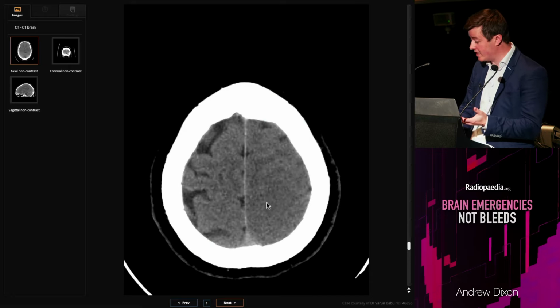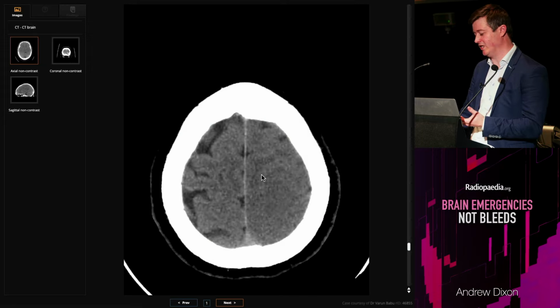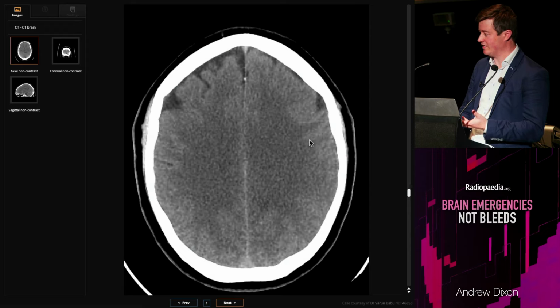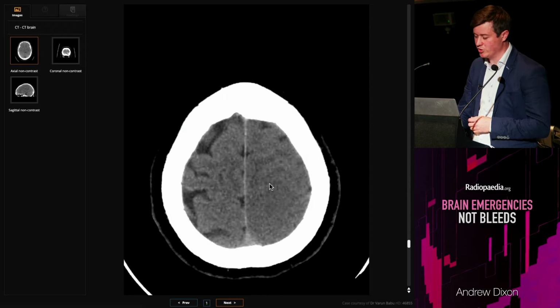Obviously much more common getting an arterial infarct, but you can get venous infarcts. And this is not really conforming to a vascular territory. It's not a common site that you would infarct without infarcting other areas of the MCA territory. So whenever we see that, think about the dural venous sinuses.